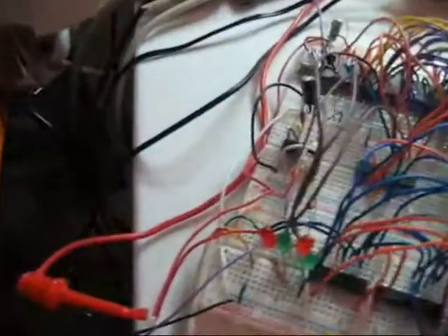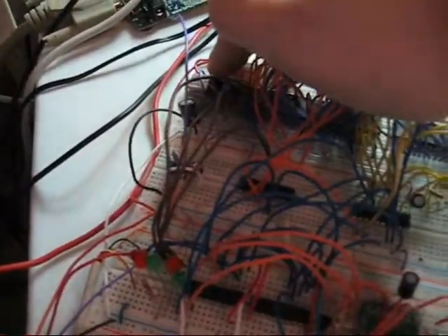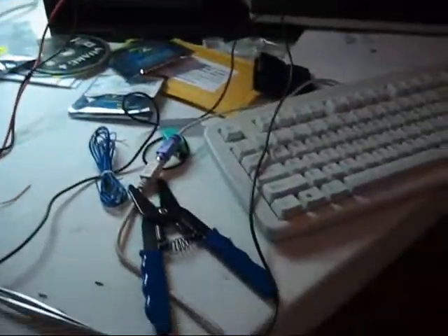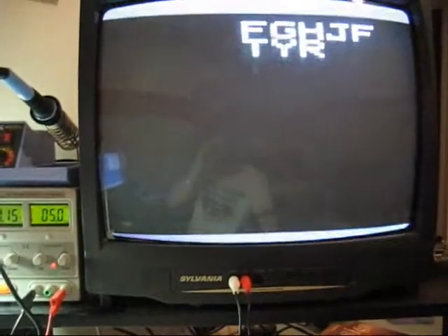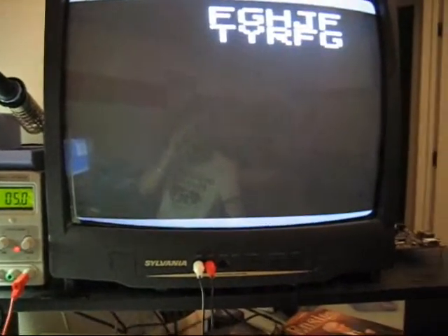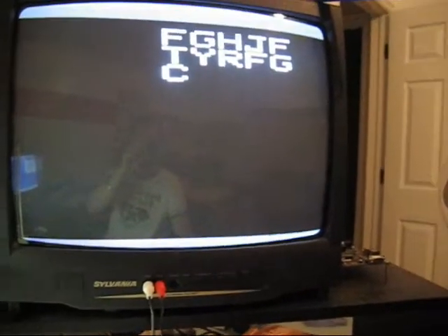Now I'm just going to hit reset, and you should hear the sound from resetting. And there we are, reset, and we have the keyboard plugged in, so I'm just going to start typing away. And as I type each key, it plays a different character, and all that fun stuff.